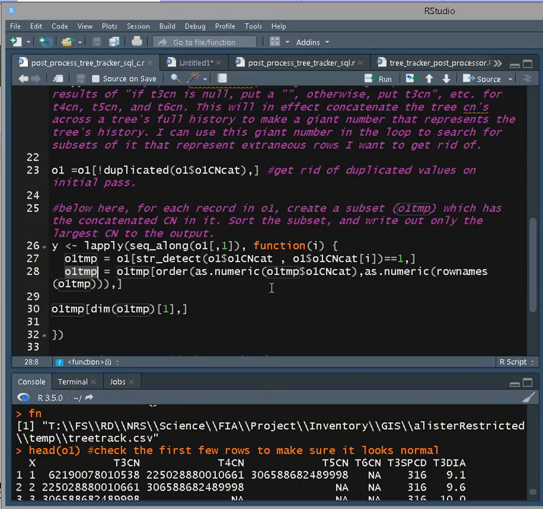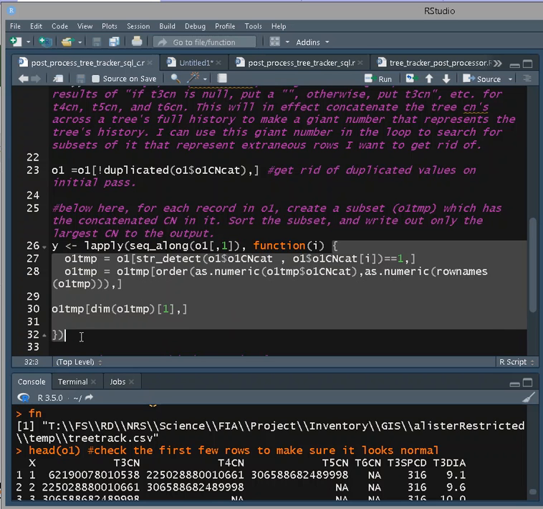And that's important, because then I am, with this code, again, subsetting, you see those brackets, I am subsetting by the last row of this O1 temp object. So what is in effect happening here is I am spitting out of the function the largest, i.e. the most complete plot record, concatenated plot CN, and writing it to the Y output file. The Y output is a list, and a list is not a spreadsheet-like thing, it's just basically like a stacked pile of outputs, which have all the data I want, just not in the format I want.